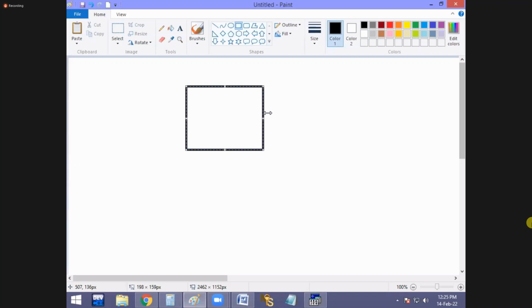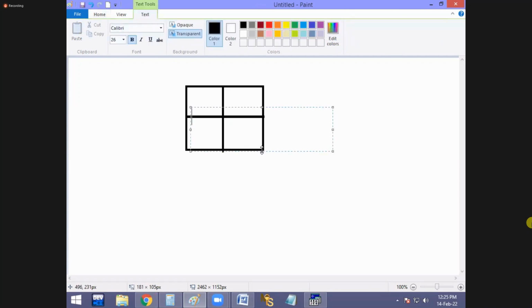Just assume it is a first matrix. We are having some elements also. Right. Now can I say it is the 0, 0 position? Yes, obviously it is 0, 0. Here 0, 1.